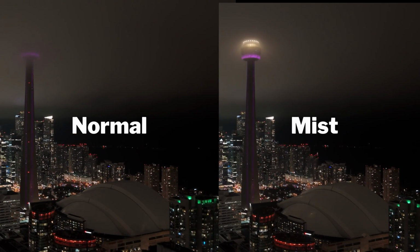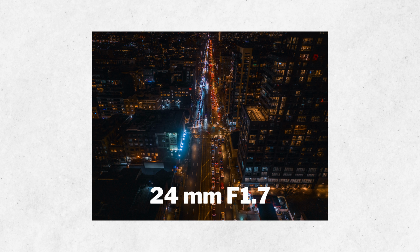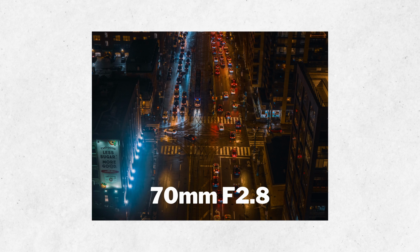You will notice the halation. Even the cranes with their bright lights at night, you would see the halation, and even billboards as well. Not so much on traffic. I actually think the drone has to be lower down to have that effect with the glow and halation, but definitely it is noticeable, so you can see it.